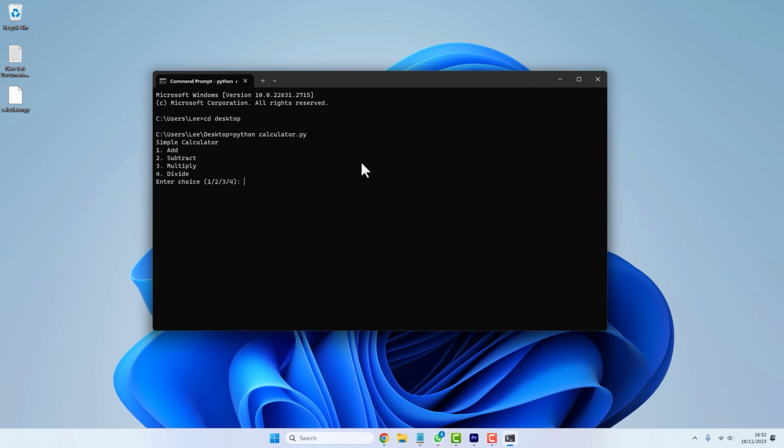And yeah, there you go. It works. So let's just test it. We'll do 3 times 4. So we'll do 3 for multiplication. The first number is 3. The second number is 4. And it's worked it out to be 12. So just like that, ChatGPT generated a program. I know it's a very simple program, but it can do more advanced ones as well.